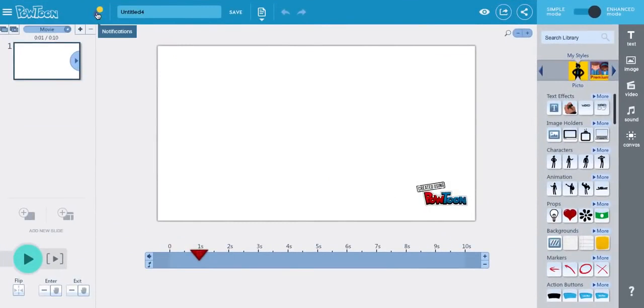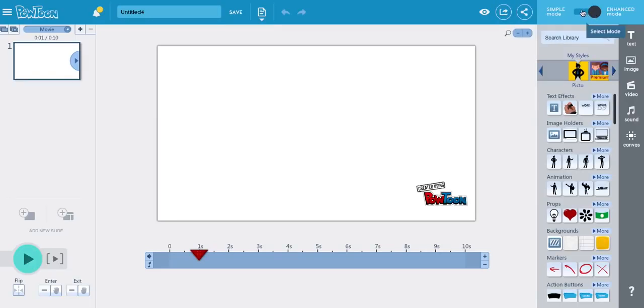These are your notifications. When you want to save something, you can just select this button. And importantly, you can name your project here. So you can name it whatever you see fit. Edit. This is preview. When you hit this, it'll show you what your project actually looks like. This is the export or download, and this is your publishing. This is where you can publish it to YouTube and so on.